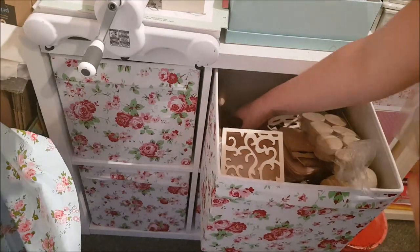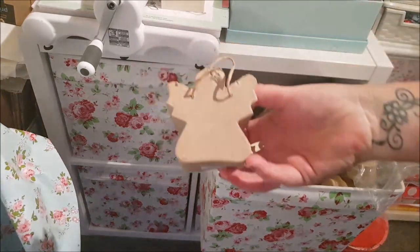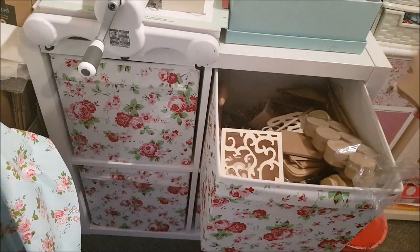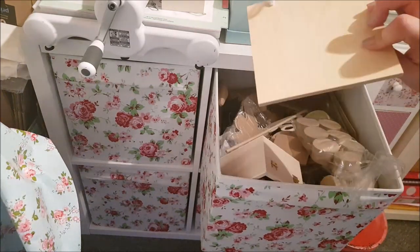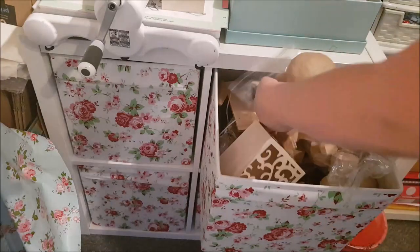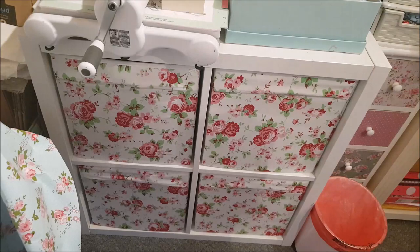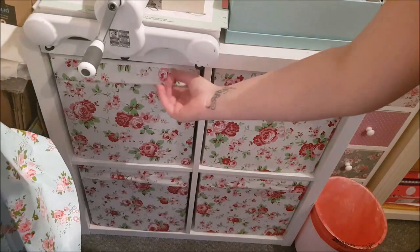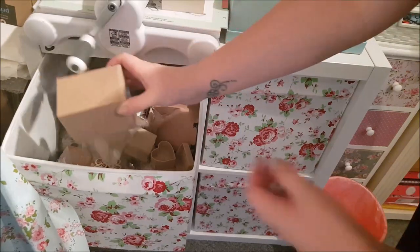Tubs like this, little angel, that's a bit battered on that side. So there's all sorts of different plaques. So they were actually a bit more organised, a bit more sorted, but I changed them round because I needed an extra one. And again, in here, you've got a similar sort of thing.